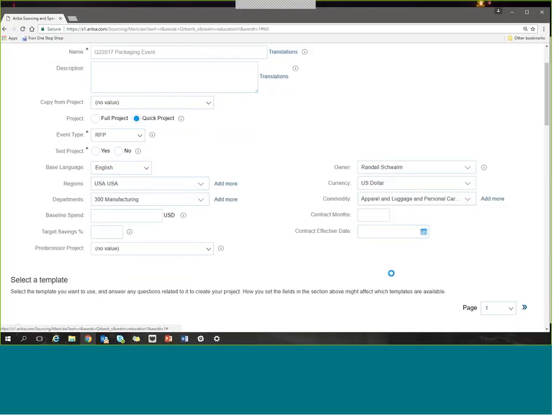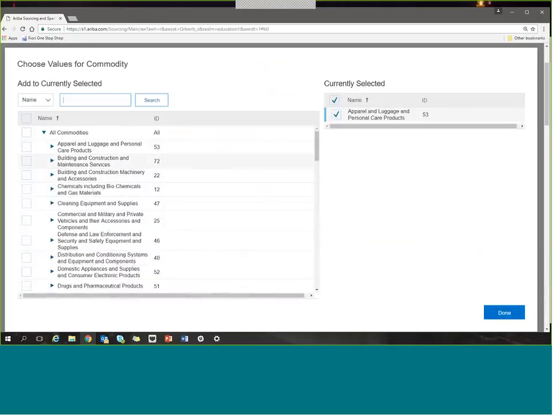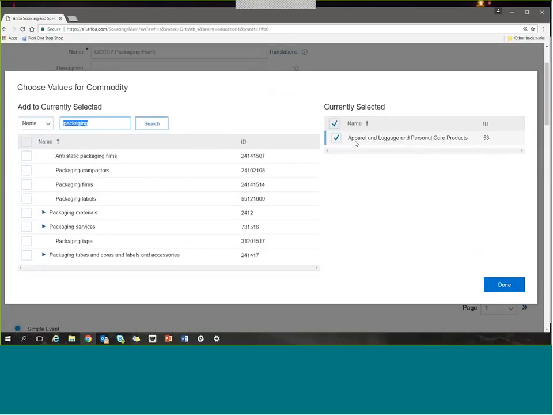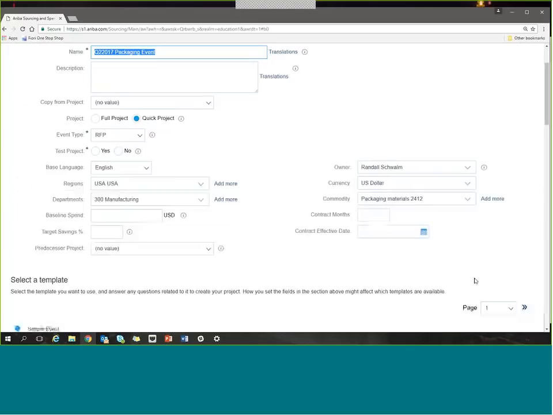So you go to search for more, then the system's going to display a screen where I can search for all of the commodities that we have uploaded in the system. And as I mentioned before, you can upload your own commodities here. So I'll just do packaging. First, I'm going to uncheck this, and let's do packaging materials. And we'll say done.